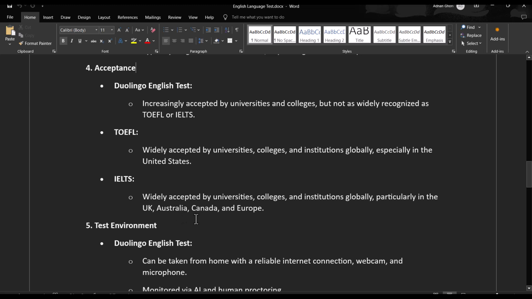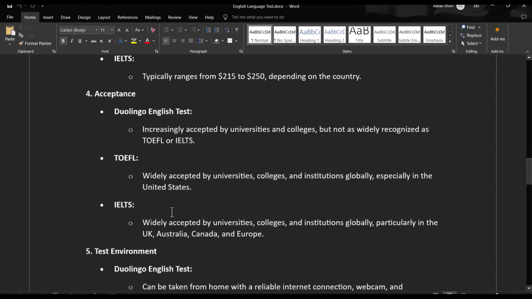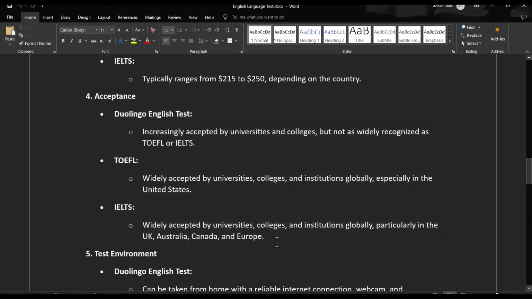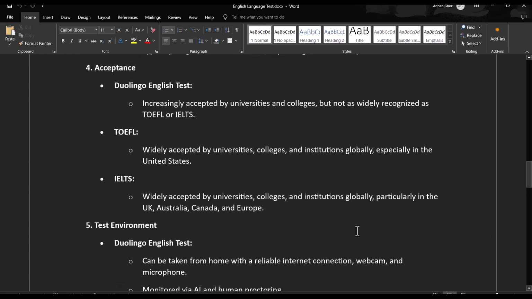Some of the very advanced universities in the US and UK, like MIT or other universities, might not accept Duolingo, but they will accept IELTS and TOEFL for sure. For some of the universities, even without these kinds of language tests, you still can apply and secure a seat, but the probability of getting a scholarship is reduced to just a few percent. So you might not be able to get a scholarship.